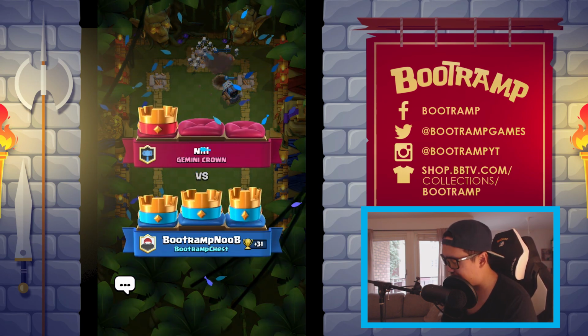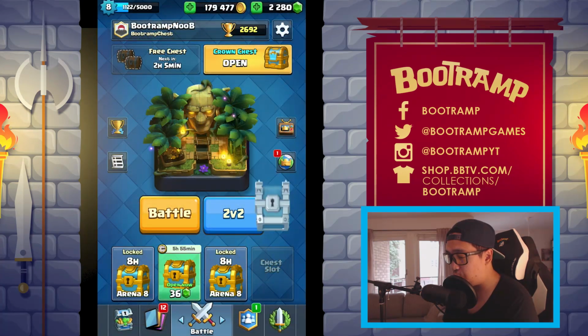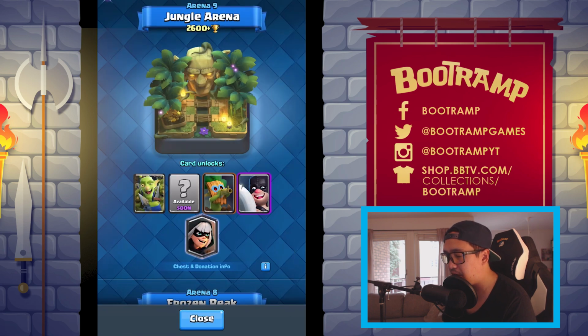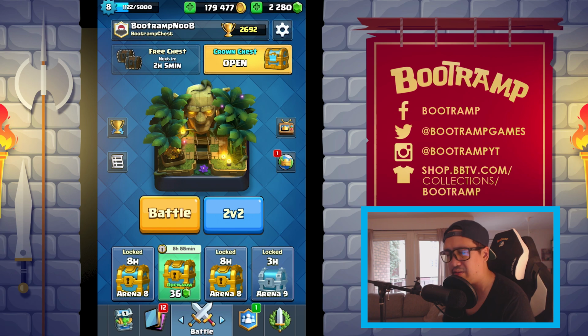I actually feel pretty confident and feel pretty good. So right now we do have 2692 trophies. Super happy with that. And I still have like 2k gems. So in the next video, I don't know, maybe I'll get to the Hog Mountain. That's going to be the main mission on the next video.